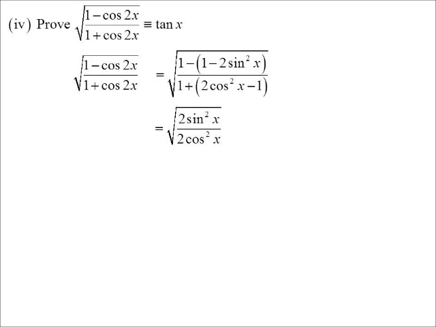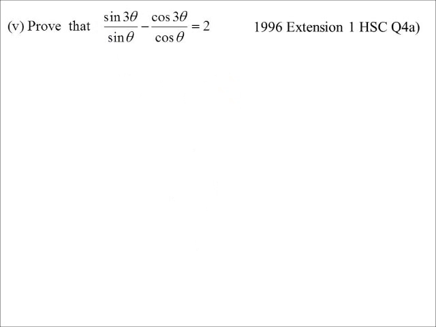To go straight from there to there, could you be accused of fudging it? You know what I mean? Because you know the final answer is going to be tan x. They've told you that. So maybe putting in the 1 minus 2 sine squared is a good idea. So they can say, yeah, I know where I got this from. This is what I use. You know? All right. Sine squared on cos squared is, of course, tan squared, square root of tan squared, tan x.